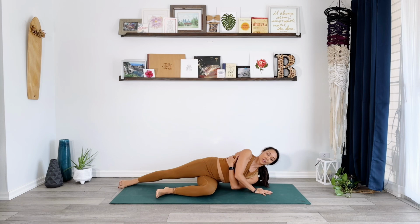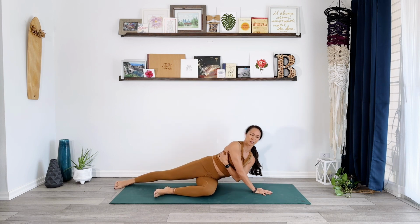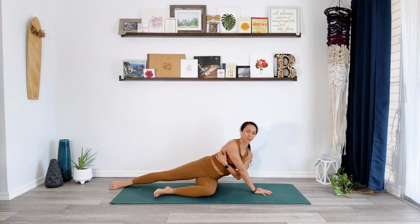10, 2, and a reach. 3, so really using that right tricep. 4, 5, oh my gosh, it's on fire already. 6, you got it. 7, 8, 9, 10, and then relax.